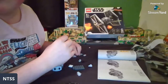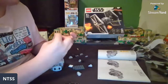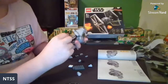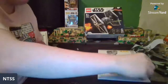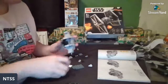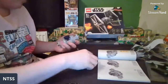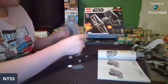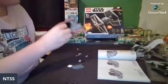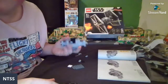The only other 2021 set I bought day one was the Chinese New Year set, the Spring Lantern Festival — which still hasn't even shipped from Denmark yet, so that's awesome. Hopefully that'll be here by next week and we can stream-build that. But I'm just happy this TIE Fighter is here. I've also got another special thing hiding behind the box which you guys can't see.